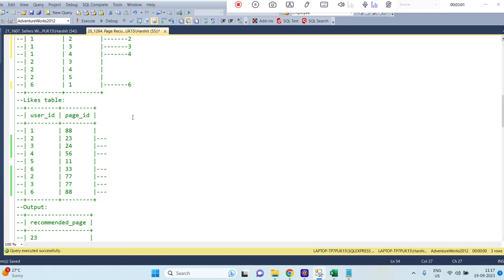If you see over here, 2 has liked page ID 23, and 2 has liked page ID 24, and 4 has liked 56. So now we need to identify all the pages liked by their friends, and then we need to check which pages user 1 has already liked, and exclude those.